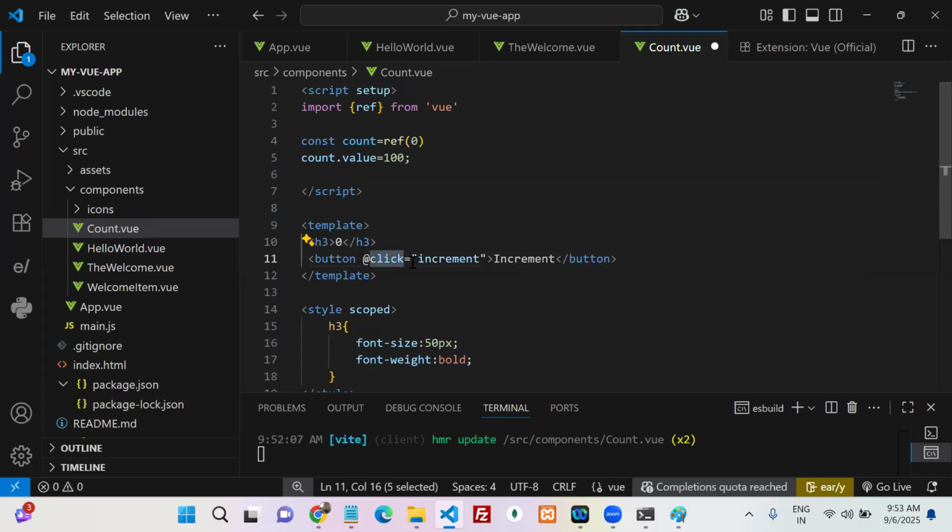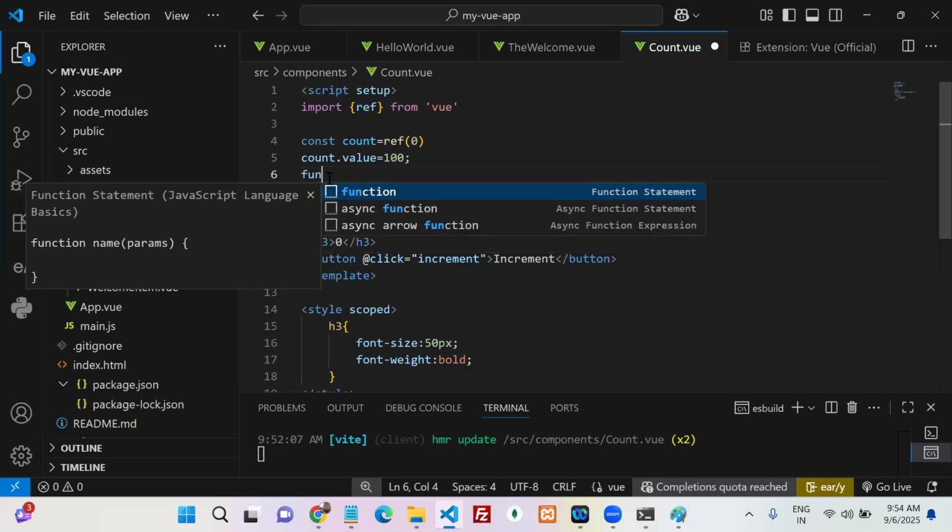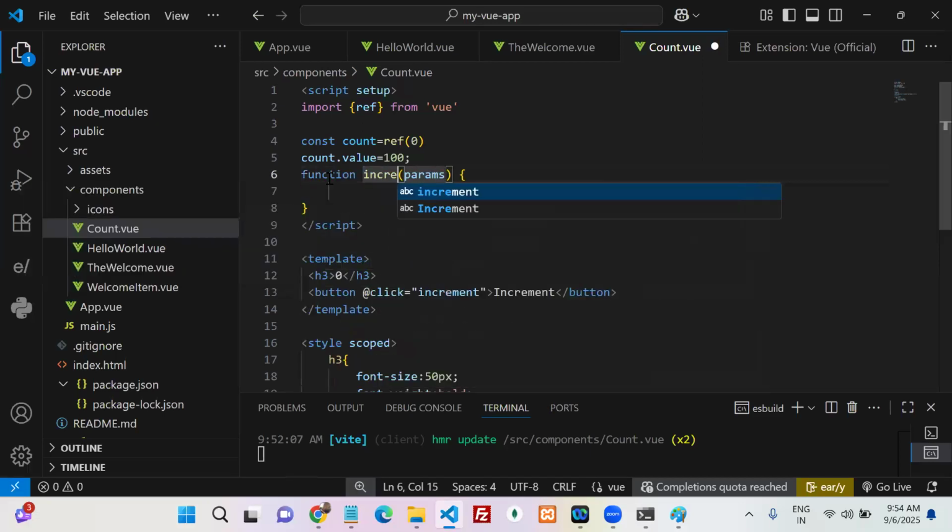Click, blur, you can leave out on. For all the remaining JavaScript events, you can add them with the decorator. Here it is expecting your function name. How can we define the function? Function increment. Done.